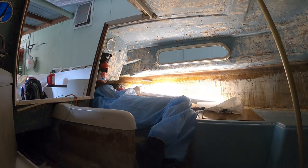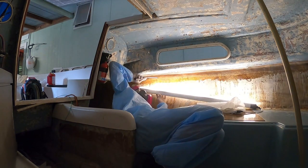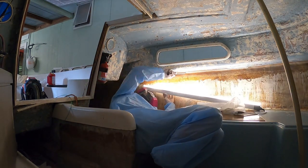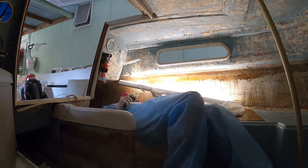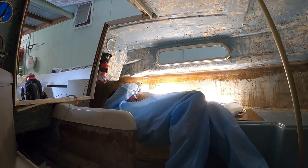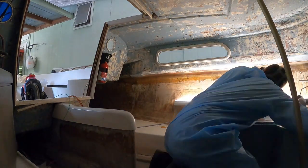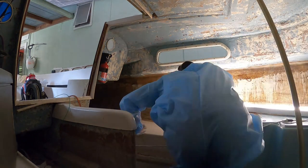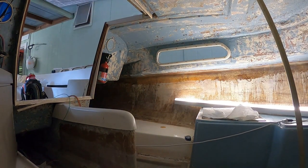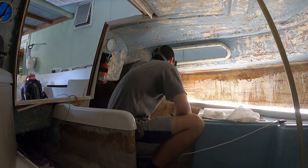That's as big as I would have wanted to go between cure time of the epoxy, so I'm using slow hardener. I think back then, this is a couple months ago, so when I was applying it, we're probably in the 80s, I would say. I would guess that was the temperature. So you don't want to do too much at once. Actually, on the outside, I tried to do the whole length of the boat, and it ended up curing on me mid application. I had to grind it all back out, and that was a nightmare. So smaller sections definitely is a better option.